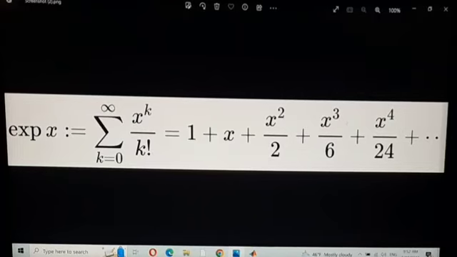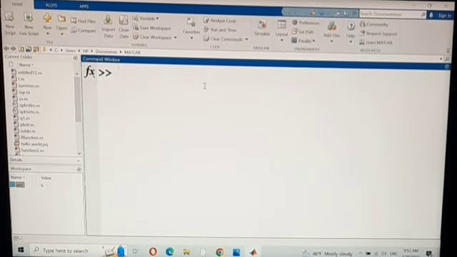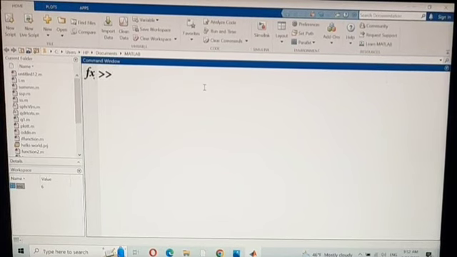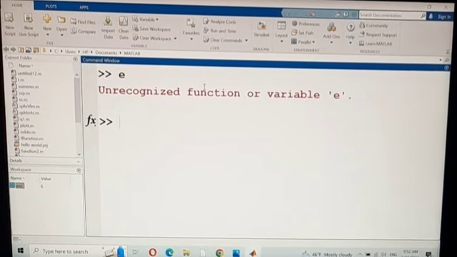And this is the application of the formula. Here in the command window, by hand, we write e like this. So exponential, it's e to the power of 1 or e squared. So e, which is e to the power of 1, click enter. MATLAB will give you an error. What do you mean by e? It's an undefined function or unrecognized function.